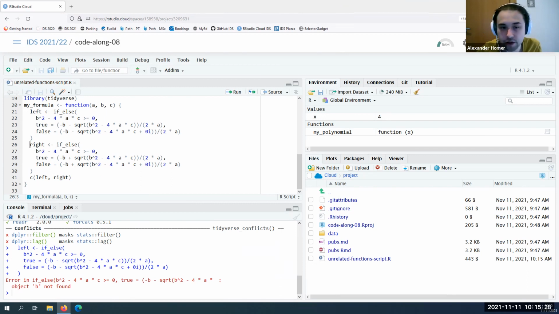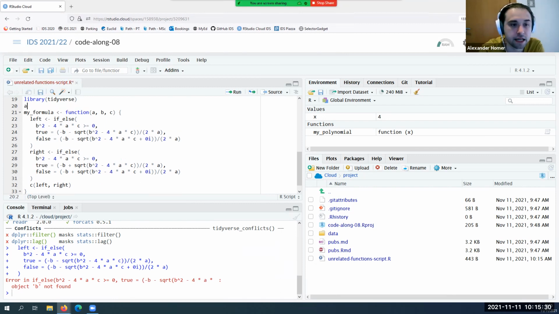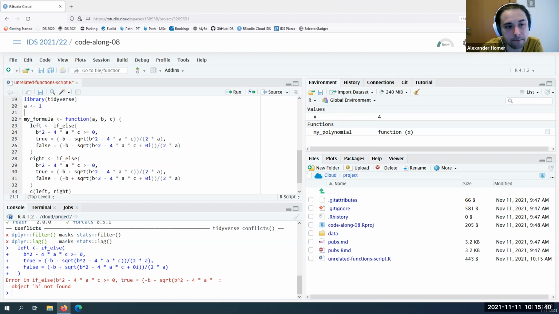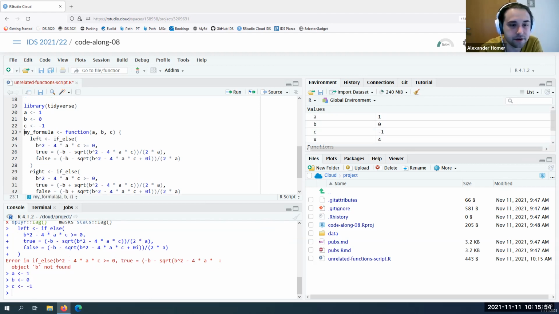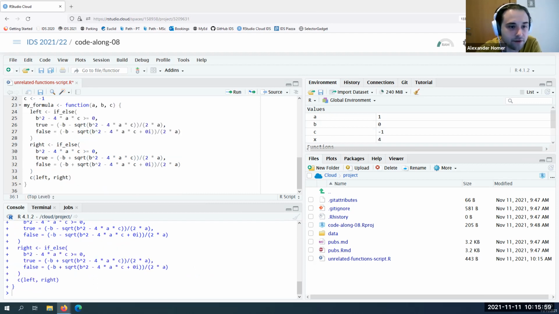But let's say I just want to check one thing. What I might do is pick something where I can easily work out what the roots are going to be. So if I say A is 1, B is 0, and C is, so it's been a while since I've done this, -1. So we'll define those, and then, oh, I didn't mean to run the whole function yet. I just want to run that code.